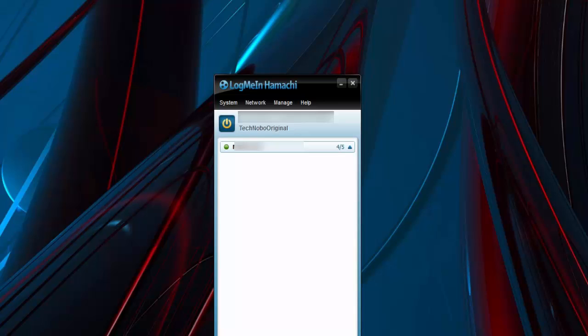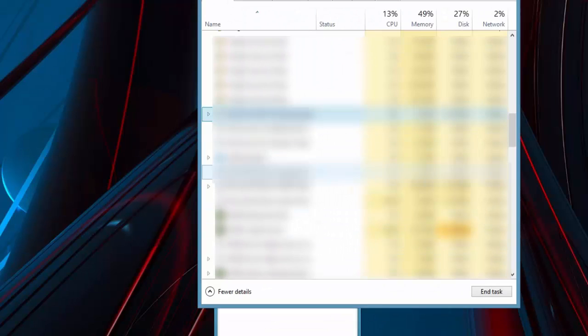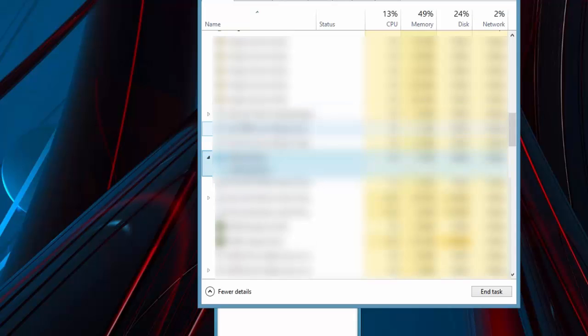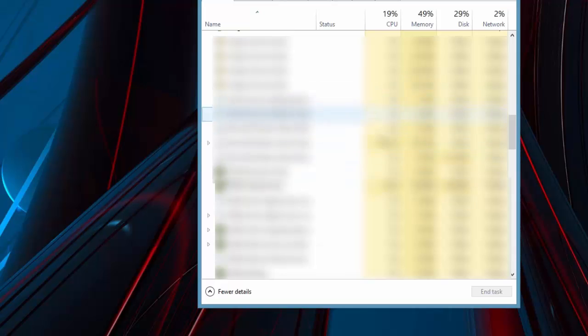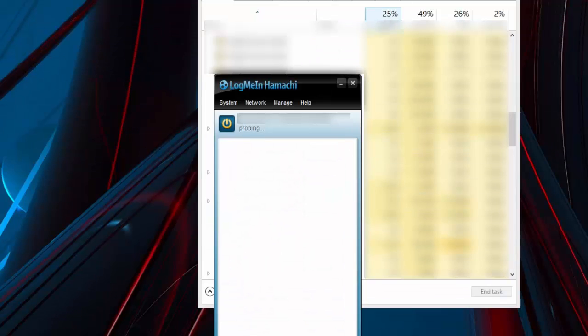Well, that's basically the fix. If that didn't fix it for you, open up Task Manager, you'll find Hamachi Tunneling Engine and LMI Guardian Service. You're going to want to end both of those just by hitting Delete on them and hitting OK if it pops up a little admin message. That's fine. Then head across to the Start R thing and services.msc, and you'll find this again. Right-click Start. It'll probably still say running if you closed it. And it'll open it once again, and it should work, so there's absolutely no need to reinstall Hamachi.